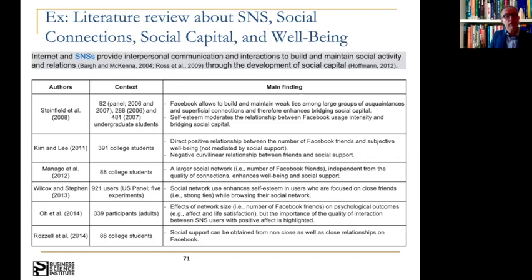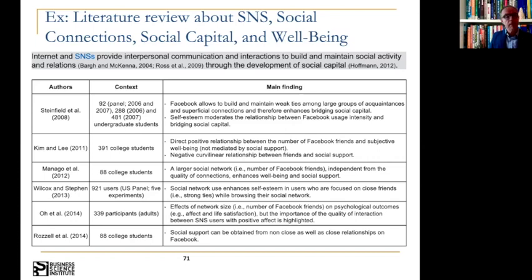For example, study 1 from Steinfeld and colleagues was done with different panel surveys in 2006 and 2007 with undergraduate students. They used regression analysis. The main findings were that Facebook allows building and maintaining weak ties among large groups of acquaintances and superficial connections, and therefore enhances bridging social capital. Self-esteem moderates the relationship between Facebook usage intensity and bridging social capital.